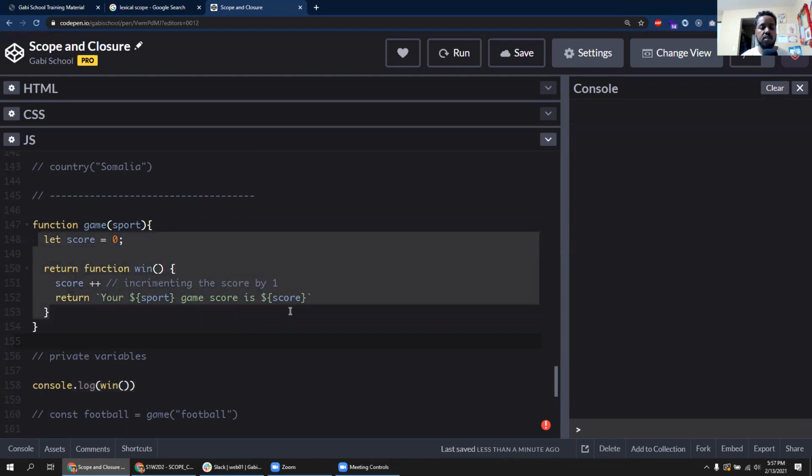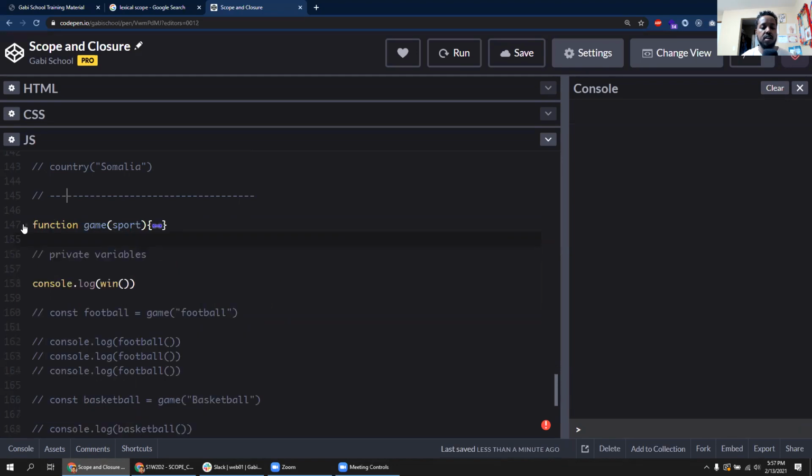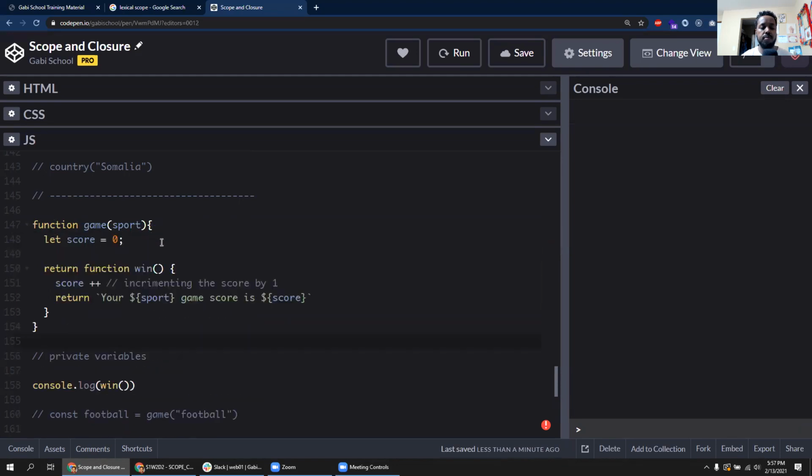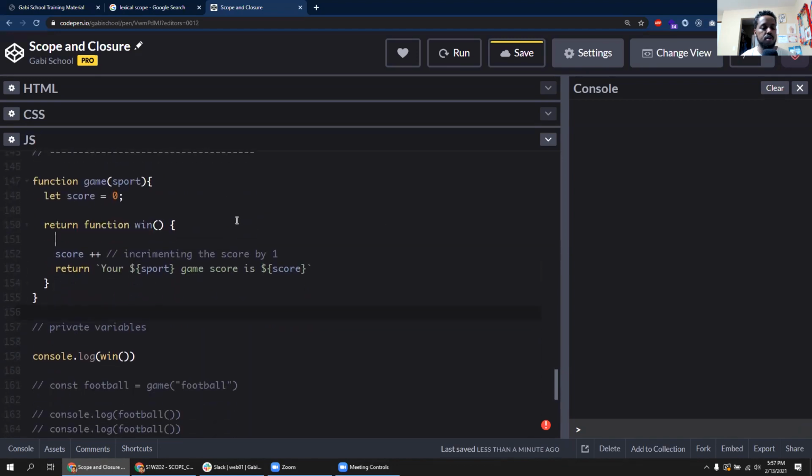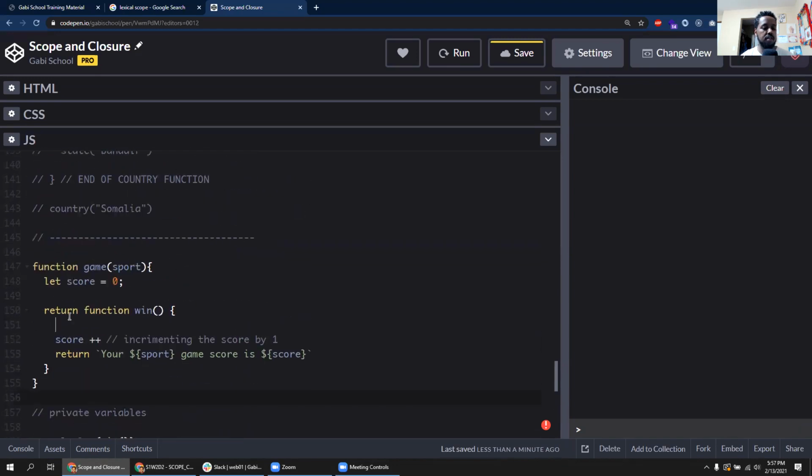When we talk about lexical scope, this scope has access to its parent, and it also has access to outside. But the outer function has no access to the inside function.